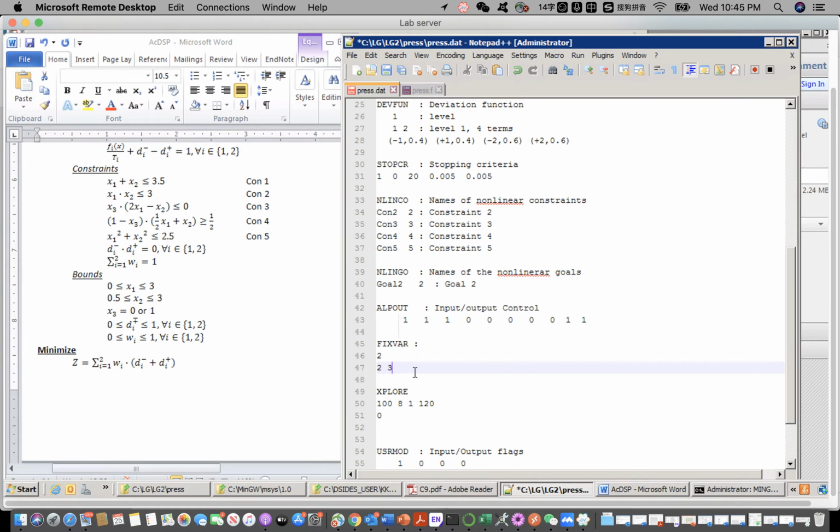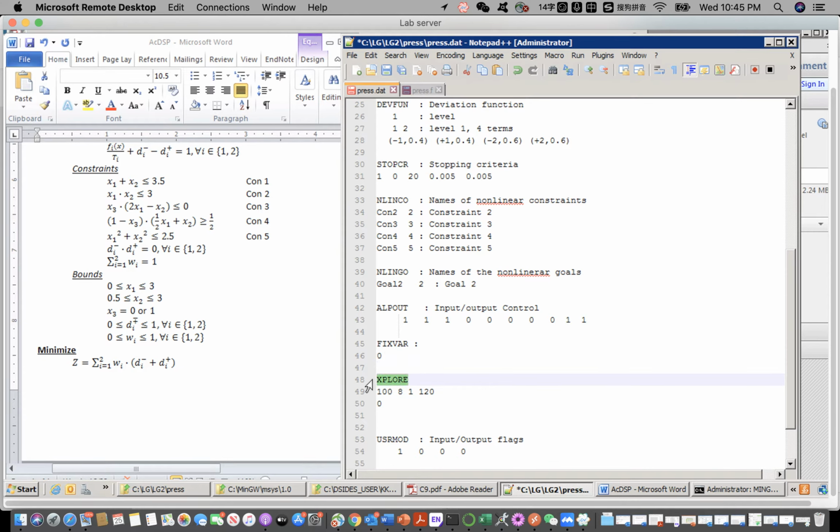In this way, we can explore the sensitivity of the model to each variable. You want to look at which variables contribute more to the results, so you can fix some variables and look at the rest here. But in this problem, it's very simple. We only have 3 variables. We don't want to fix anything. We just set it as 0.